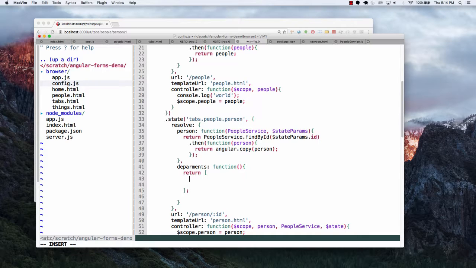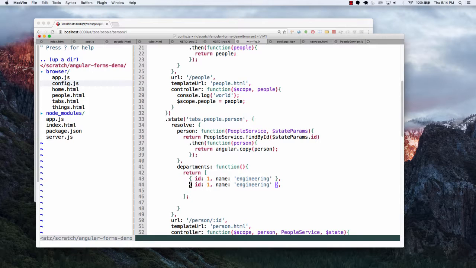So let's say that department 1 has an ID, and we'll give it a name of engineering. And here we have engineering. Let's think of another department, HR.